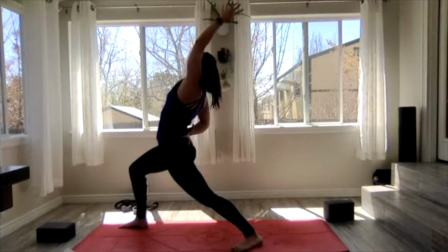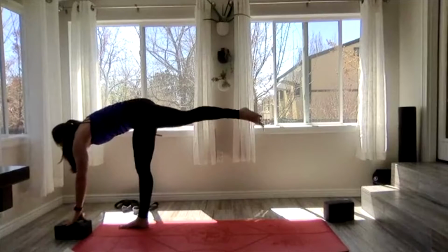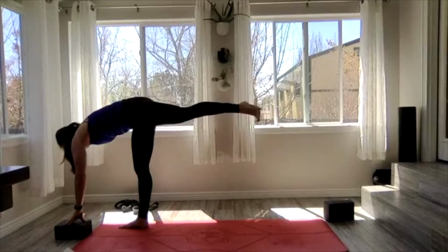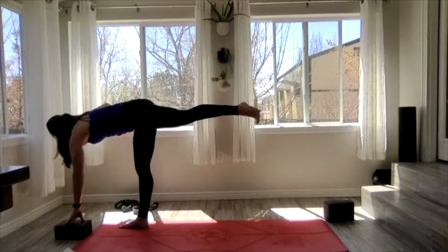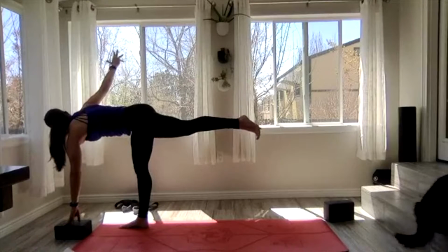Take an inhale. And on your exhale, your left hand plants for revolved half moon. Your left foot will reach up off the mat. And check with your hips first to see if they're square. Bring your right hand to your sacrum. And press out through the ball of your left foot. Inhale, reach your right arm to the sky. And stay here for your inhale.